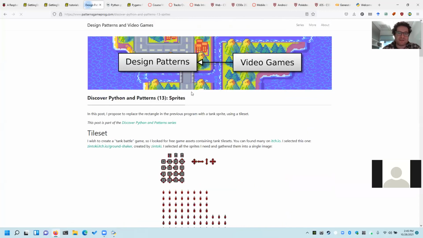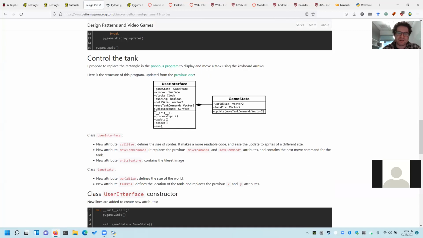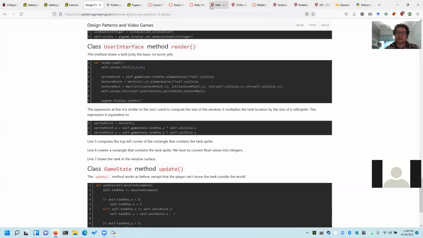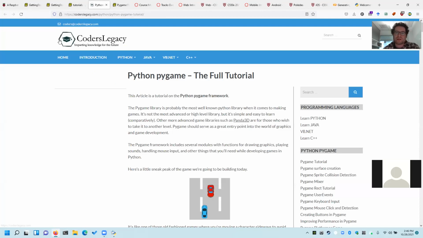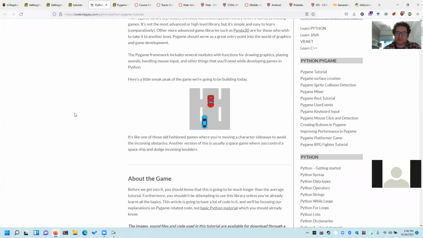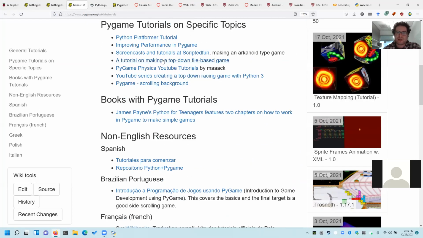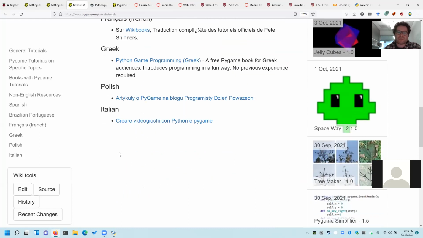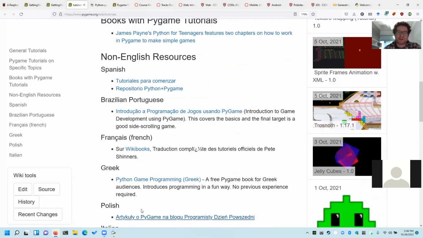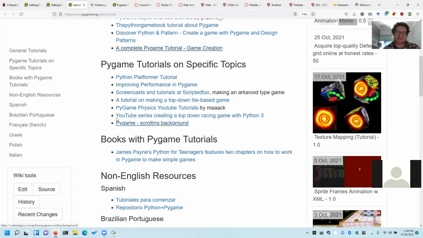But it teaches you how to do things like use sprites. It shows you how to build a game from scratch. And again, once you do your first game, the next one is easier. Okay. If you're more comfortable learning in another language, there are some tutorials here, apparently, for non-English speakers, I should say non-English being your first language speakers.